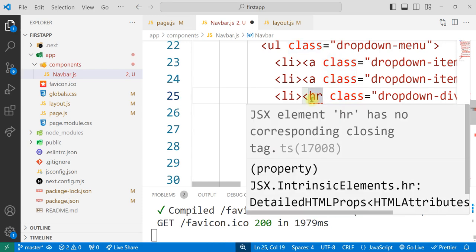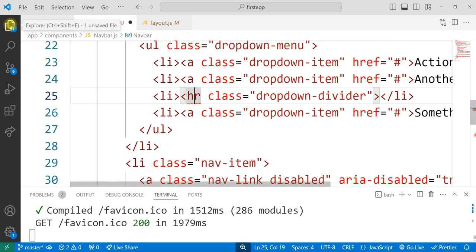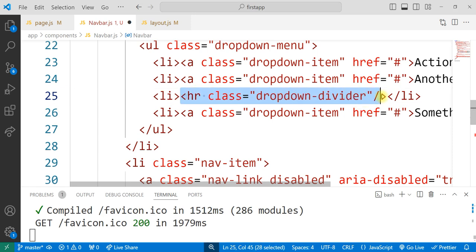So you see HR, horizontal rule, in HTML it does not really require your /. You can use it there, but it's not required. But in React it is required. So I need to look for the HR here, which is a horizontal rule. Make sure that the closing section of it, you see it's inside the LI, and this is the closing LI, but the HR is self-closing, so I have to add a / to handle that. So you can see the error is gone.